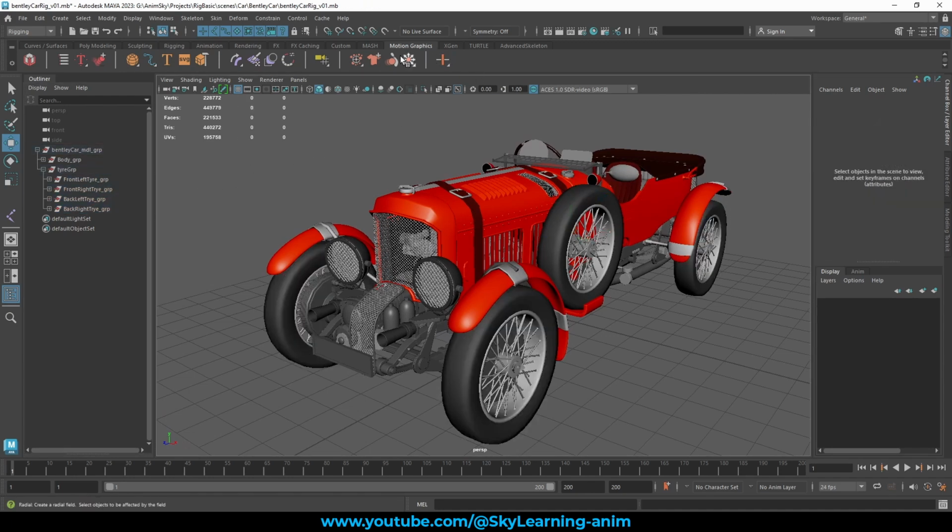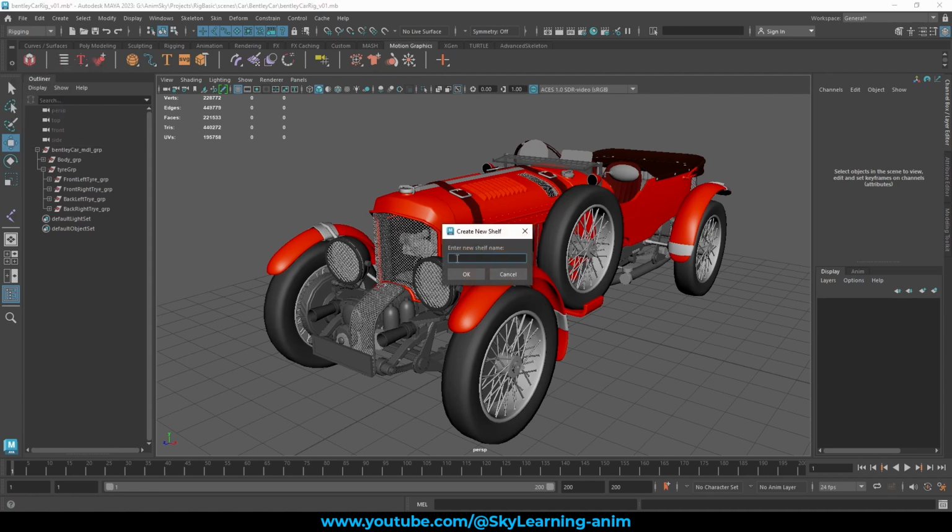What we're going to do is create a custom shelf. The tools which we are going to use again and again, we will put as a shortcut. So don't worry, I'm not going to use any kind of external script or plugin. You can go to this button, click it here, and you can see the Shelf Editor, and come to the new shelf and name it according to you.